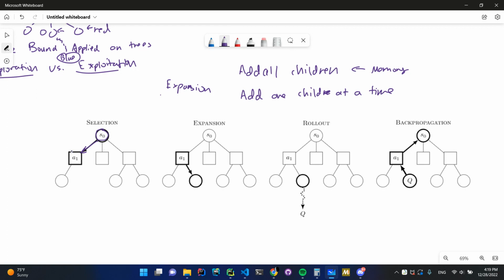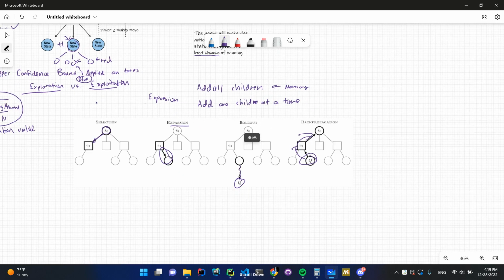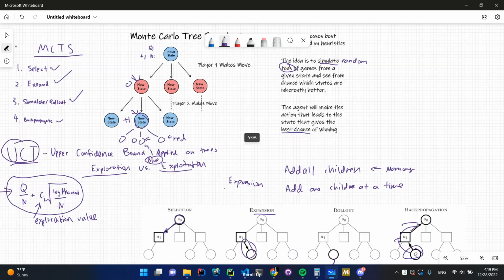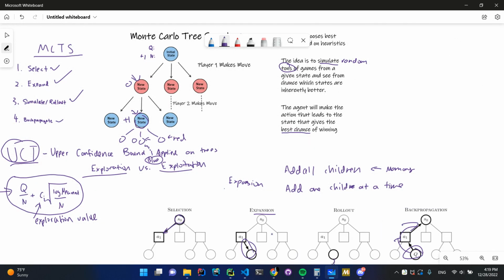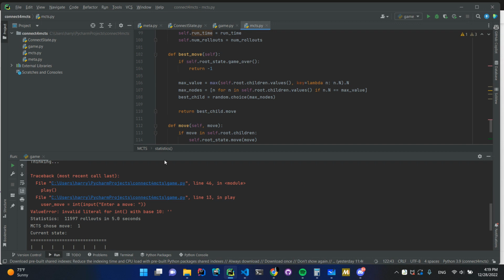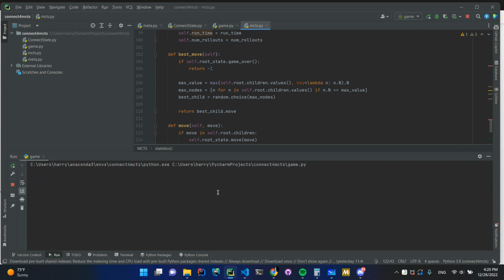So here, they actually select a node with incomplete children nodes, where their expansion step adds a child. Since they only add one child, this is the child that they're going to use to simulate. They simulate with random chance. That's the result, and then the result gets backpropagated up the ancestors of this leaf node. So that's the general idea of MCTS. Now we are going to go to our code and see this program in action.